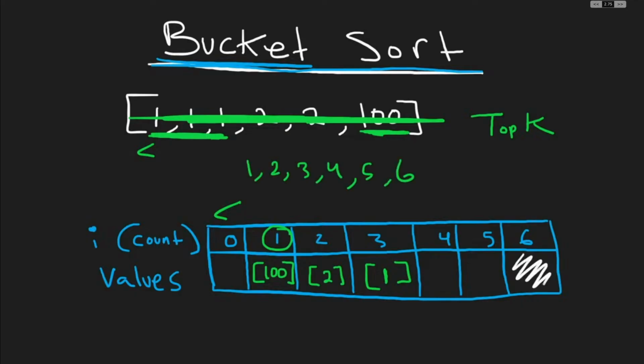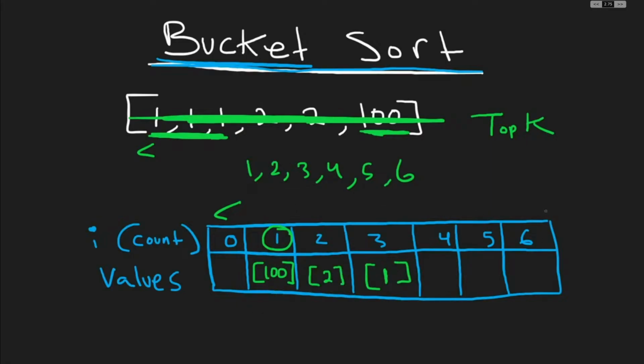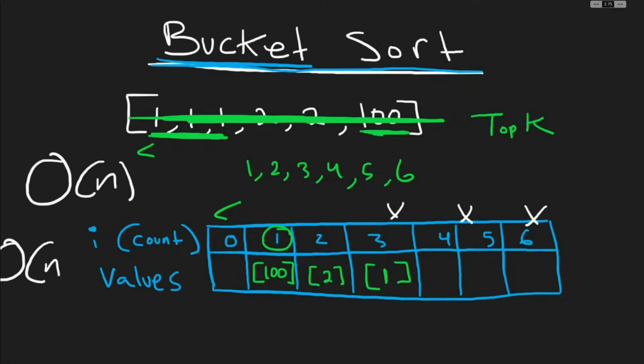In that case, this position would be empty because no values occur 6 times, 5 times, 4 times, 3 times, or 2 times. Every one of these 6 values would go in this position at index 1, because each one of these occurs exactly once. So we'll have all 6 values concentrated over here, and that's still going to be linear time, because we are iterating through this entire input array, which is big O of n, and then we add another big O of n, because we have to iterate through 6 values in exactly one position. So that's still technically linear time.